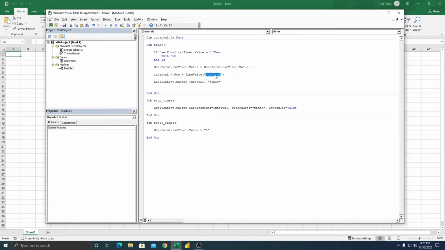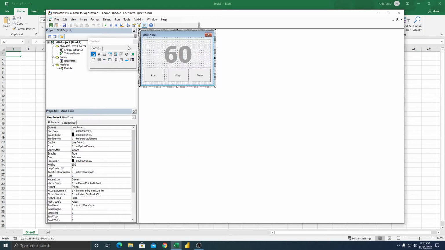This is the tick, seconds plus now. In order to decrease, we use the -1 on the current value of the text box. Simple as that. Hopefully it helps. Let's try again.